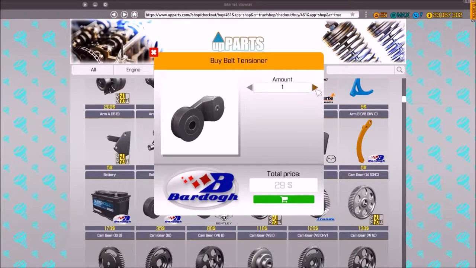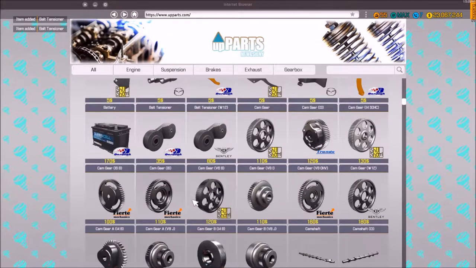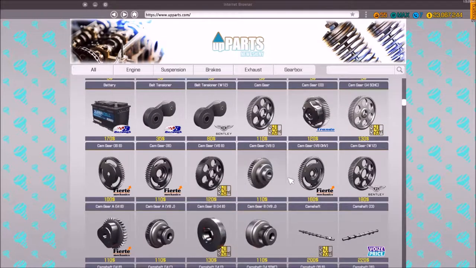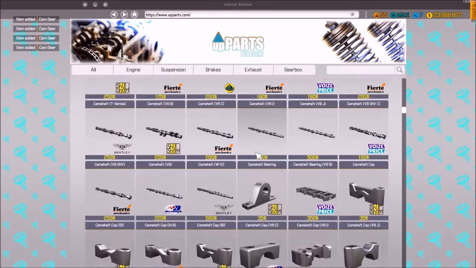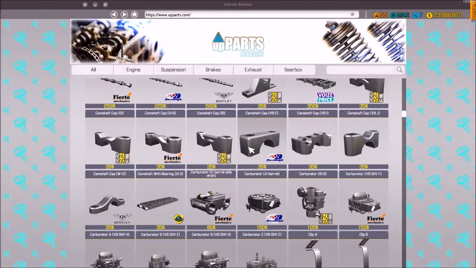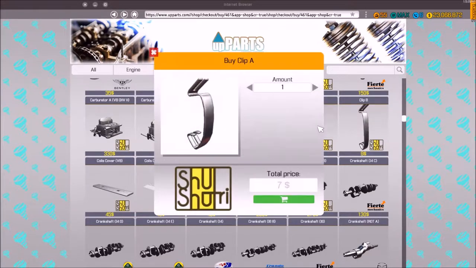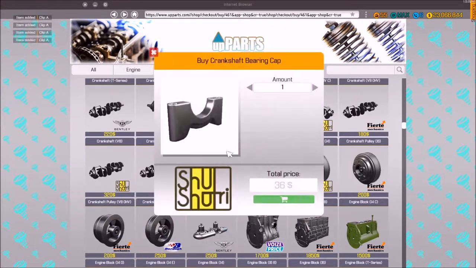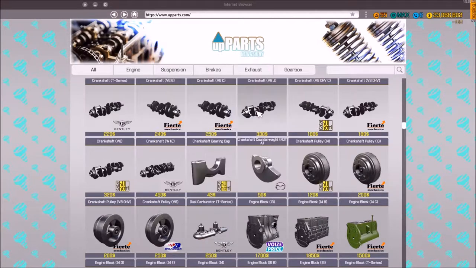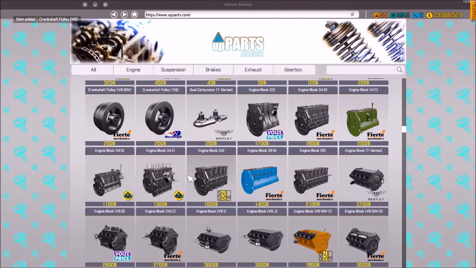I do believe I need maybe two belt tensioners. I'm trying to remember. I've put these cars together with these engines so many times, I thought I knew everything I needed to know. Cam gears, I need four. Already got the camshaft. Clips, I need four of those for the air filter. Crankshaft bearing cap, three of those. Crankshaft pulley. Gotcha.